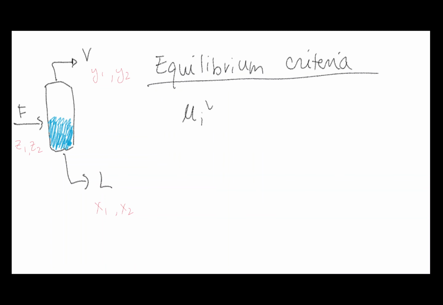So in addition to material balance, we also have some equilibrium criteria that we can talk about. As always, when we're talking about phase equilibria, we can say that the chemical potential of any given species i is the same in both phases. In this case, vapor and liquid, that we're denoting using V and L respectively. As we've learned in the last week, we use fugacity in solution, this f with a caret over it, as a proxy for chemical potential. So we can say the fugacity in solution of any species in the vapor equals the fugacity in solution of that species in the liquid phase.